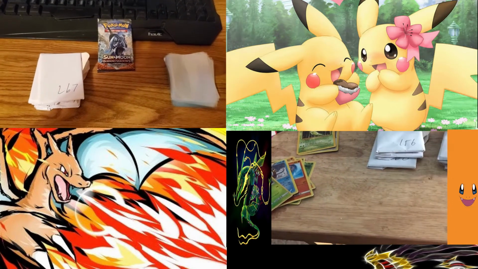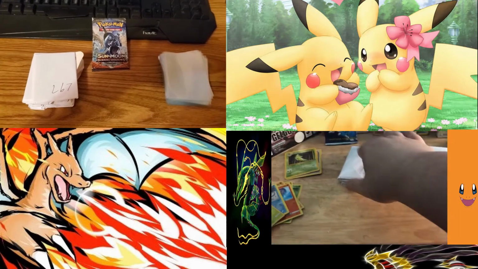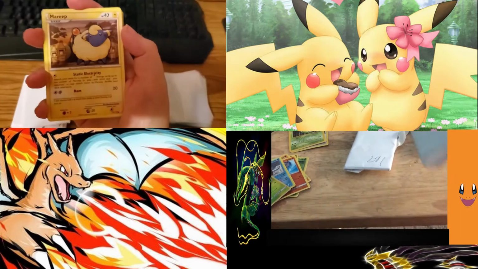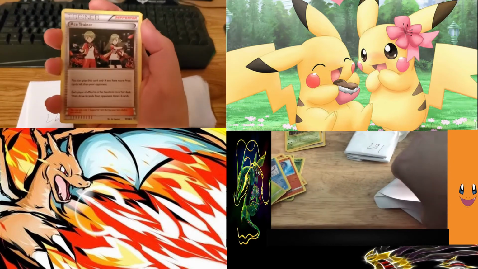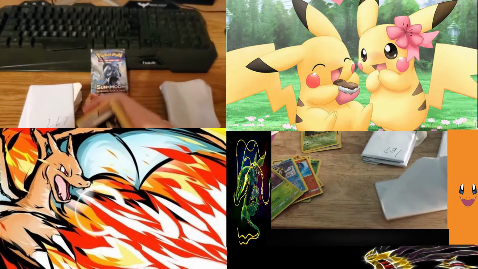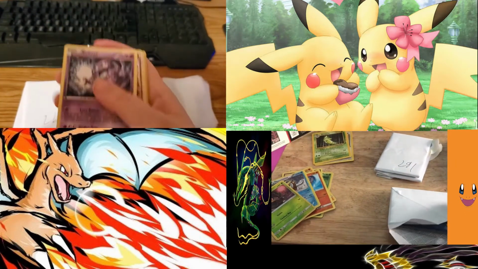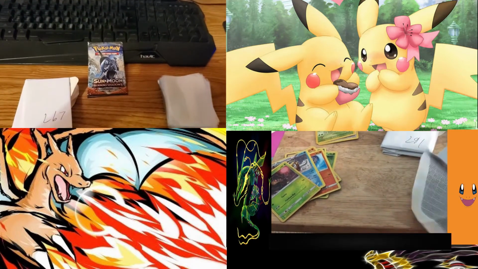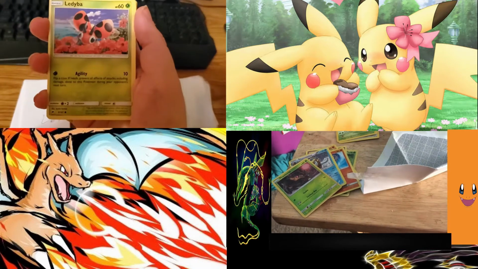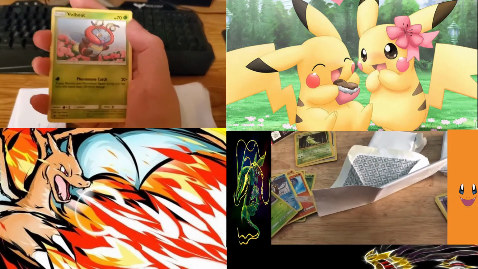Does that mean mine's gonna be fire now? Okay. Mareep. Trainer, supporter, Ace Trainer. Grimer. Another Grimer. I got two Grimers, but they're both different arts. Ledyba. Volbeat.